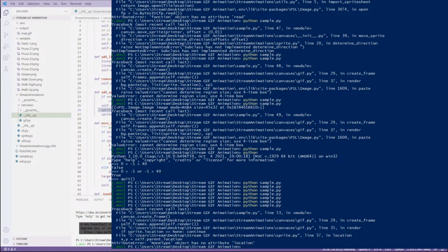Let us come in here. Canvas. Let me pull that back up. I didn't minimize it for you, and that's okay because I didn't do anything. Create frame render if sprite.location equals continue. XY equals.